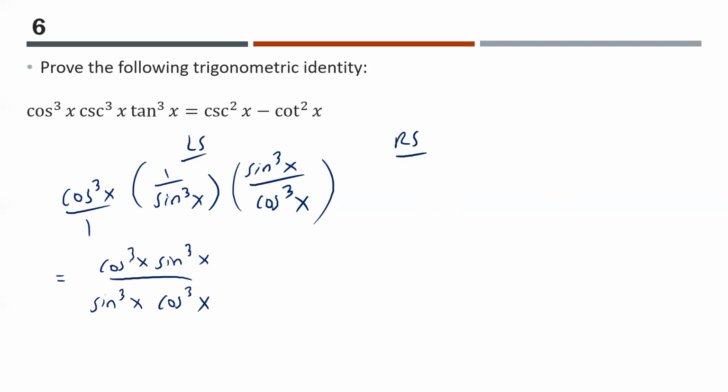Well, what do you know? Look at the top, cosine cubed x, I can cancel with this one down here. And the other one, sine cubed x, I can cancel with this one over here. So really the left side just simplifies down to 1. Doesn't get much easier than that. That's probably the nicest left side you're ever going to see. We wouldn't have known that first looking at this, but starting to simplify it, it did help it out.